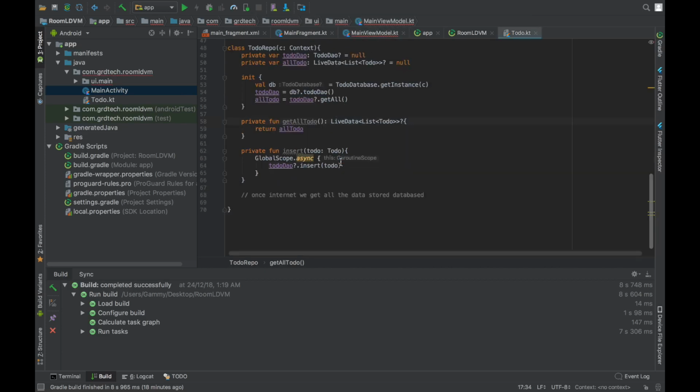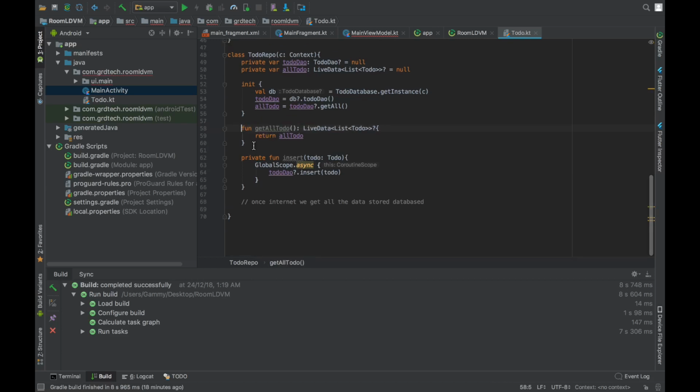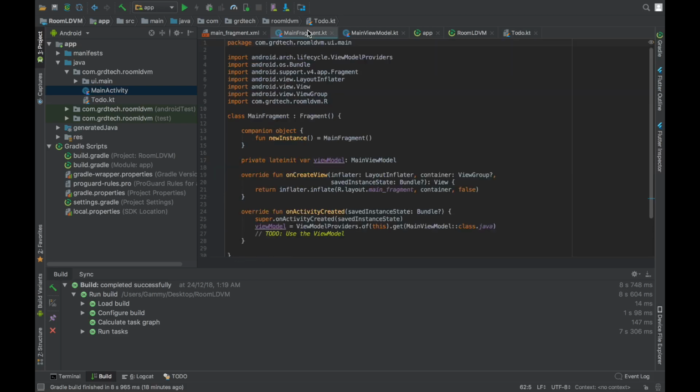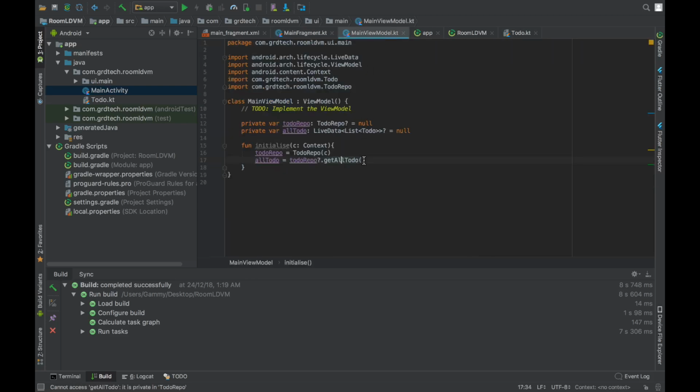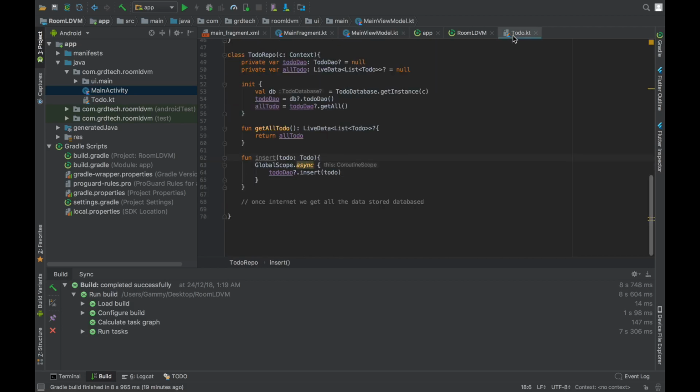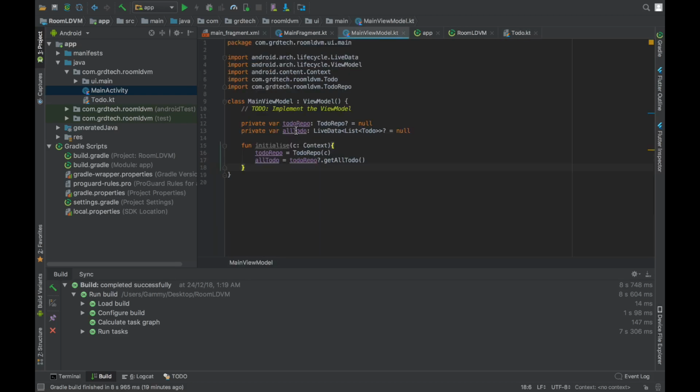Yes, sorry, I have made this private, but you don't have to make it private. Let's keep it normal. So up till now we have created two things: the ToDoRepo, where we are referencing the repository class which we created, and allToDo, which is getting all the data over here.